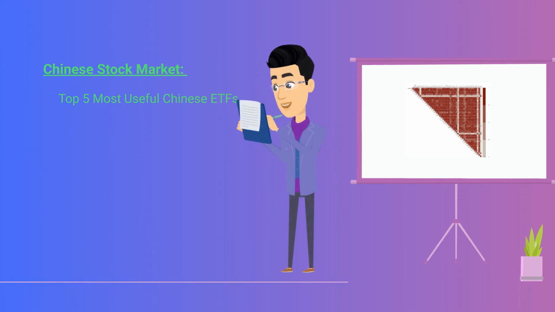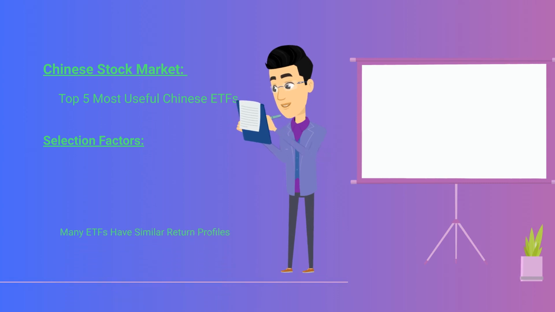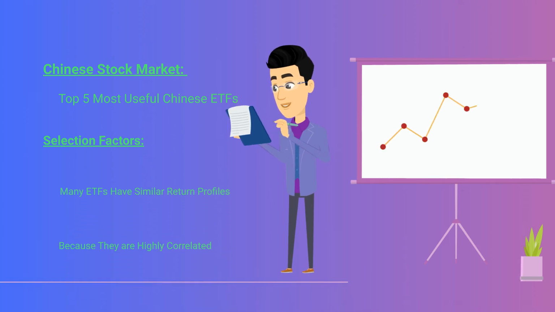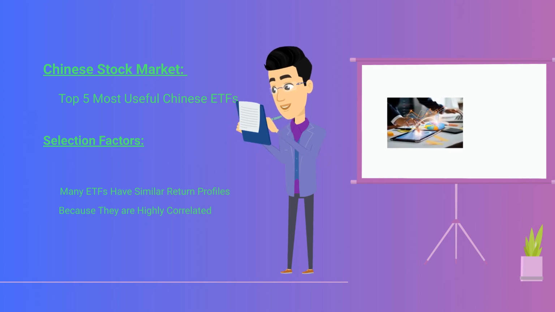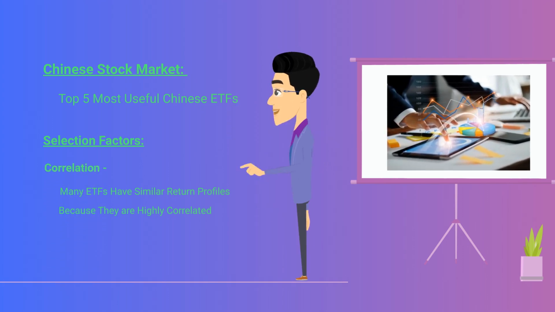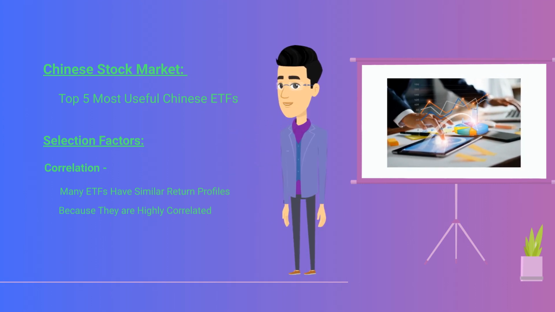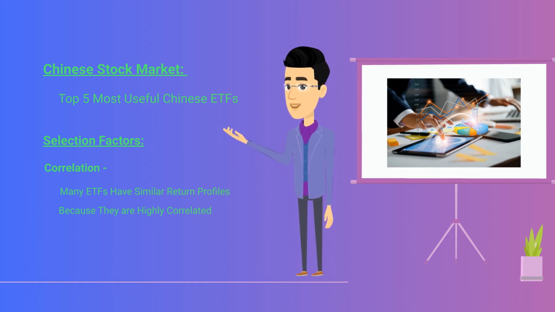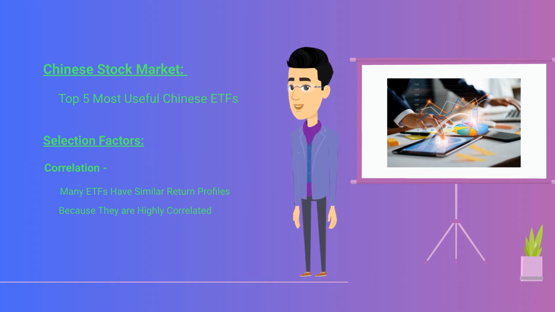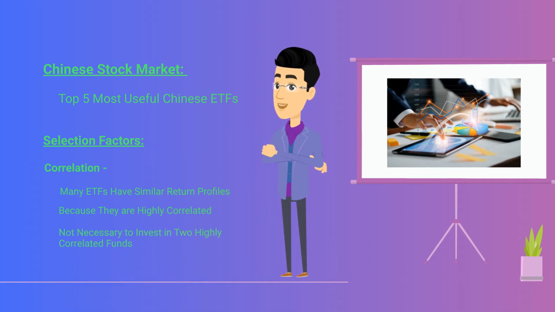The underlying indexes of many of these ETFs are remarkably similar and have many overlapping stocks. Therefore, it is paramount to buy the ETFs which represent the right mix of underlying stocks to accurately express your view on the markets. This is where correlation comes into play. Correlation among different funds is one of the more important factors in this research. Many of the funds are remarkably similar in return. It is not necessary to invest in two highly correlated ETFs. The capital and risk can be deployed elsewhere.